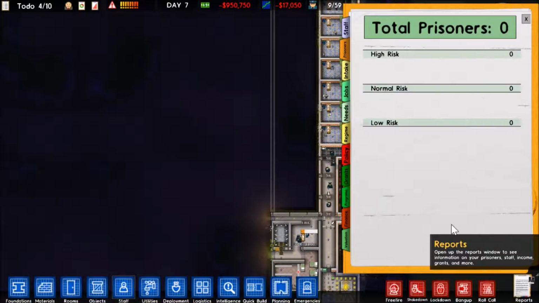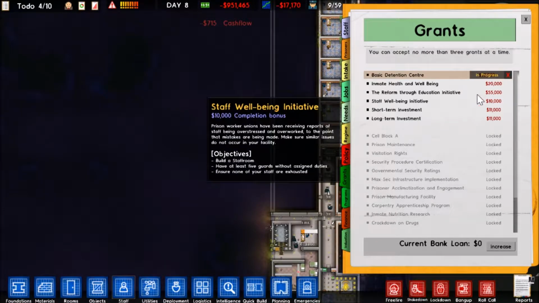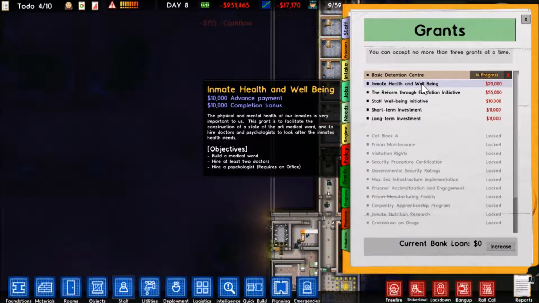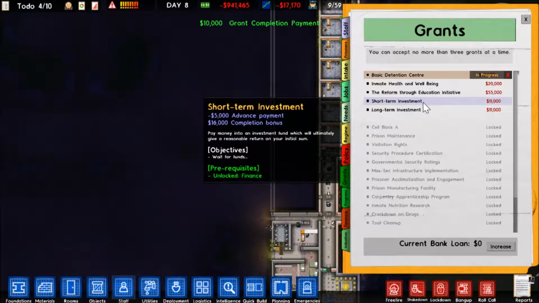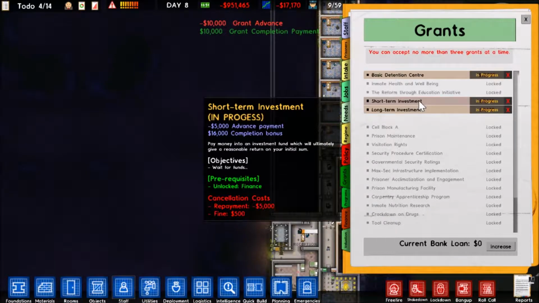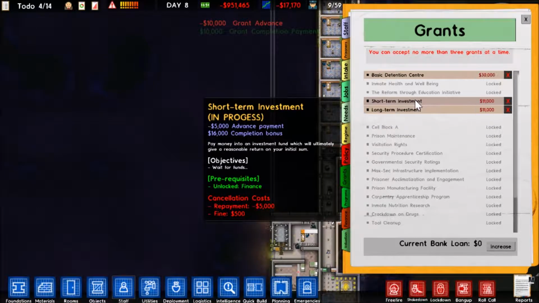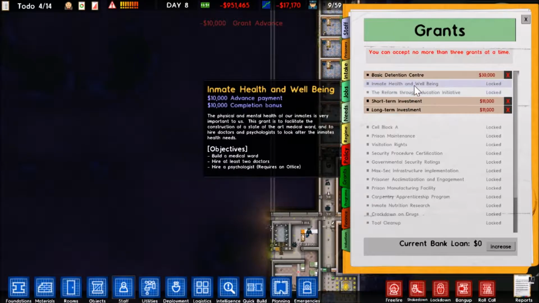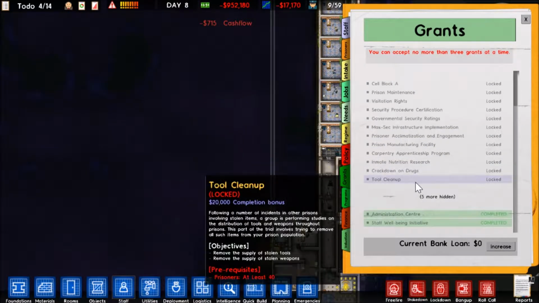Let me actually open up my reports here. I should be able to... Yeah, finance tab, grants. So yeah, I've actually completed a grant. Build a staff room. I'll just get the money for that one. Oh yeah, long-term and short-term investments are good because all you gotta do is just wait. Yeah, no problem in that. And then, yep, I can have 3 grants and then I can take a loan.